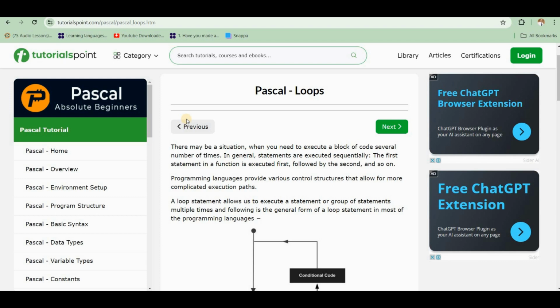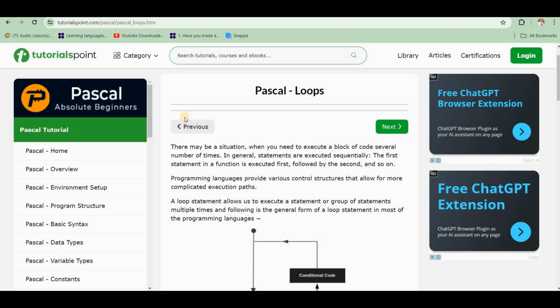So here it says there may be situations when you need to execute a block of code several number of times. The same block you are to repeat. In general, statements are executed sequentially. The first statement in the function is executed first, followed by the second, and so on.